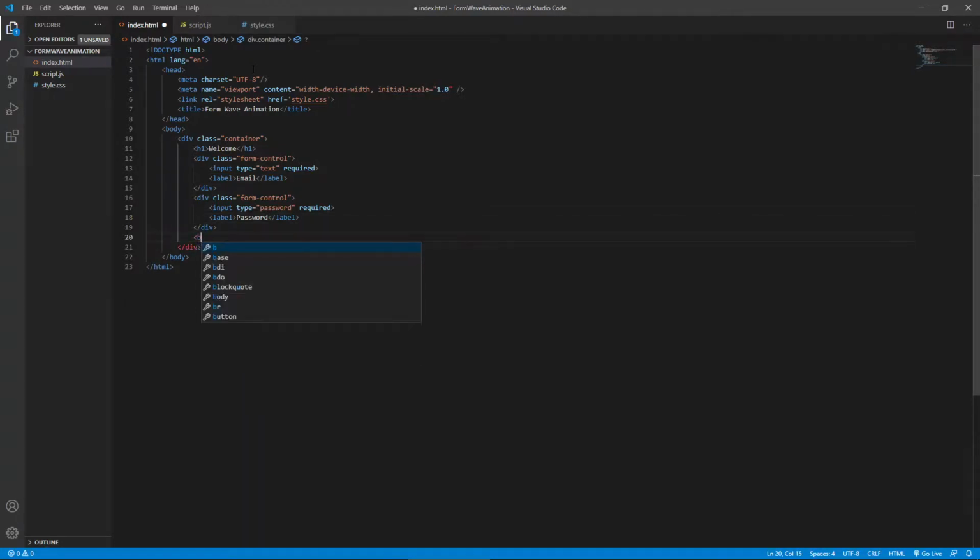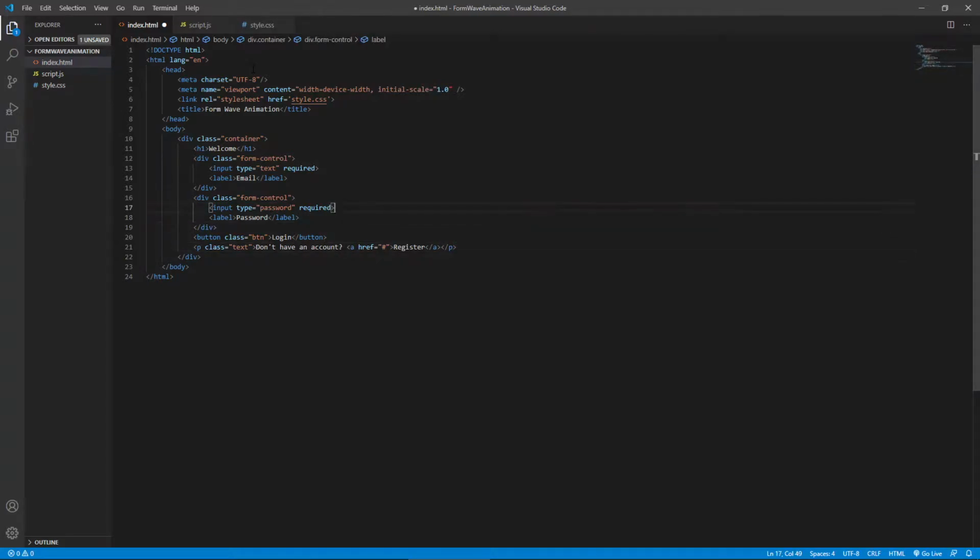Now we can design our button, and we'll have it as a class equal to btn, and this button is just going to say login. Then underneath, let's make a paragraph tag. We'll give it a class of text, and this is just going to invite the user, if they don't have an account, to click on an anchor tag, and we'll define that href as just being equal to the page itself. We're not so concerned with the functionality of the registration page as much as just the design. Alright, so close out the anchor tag and the paragraph.